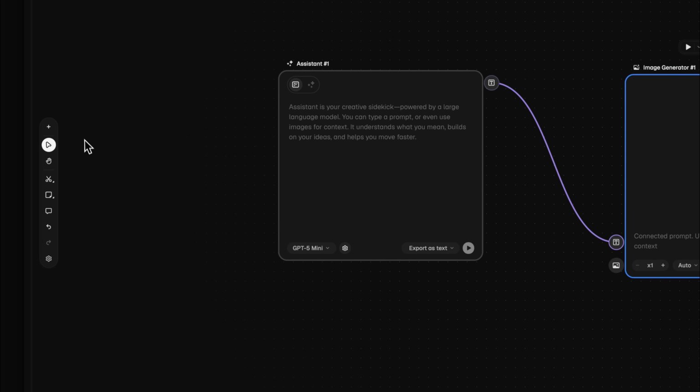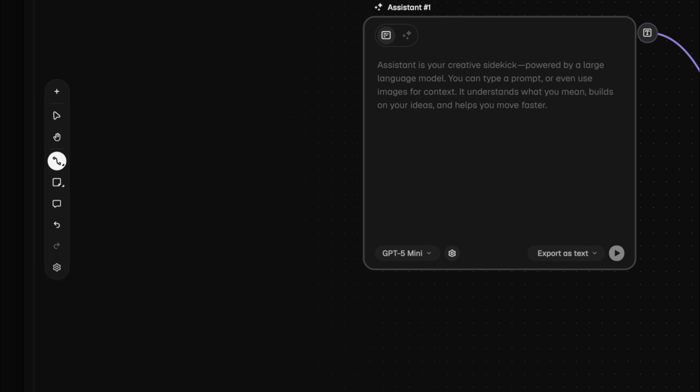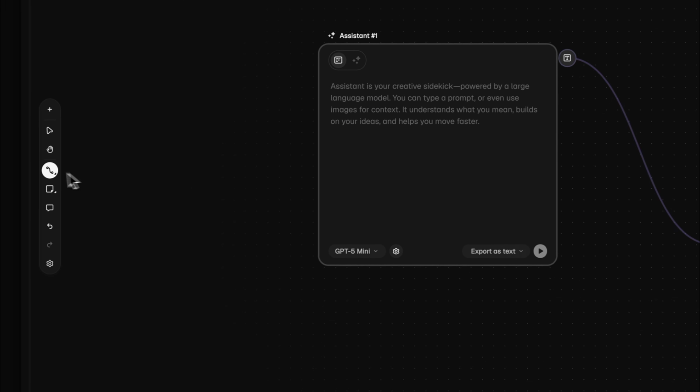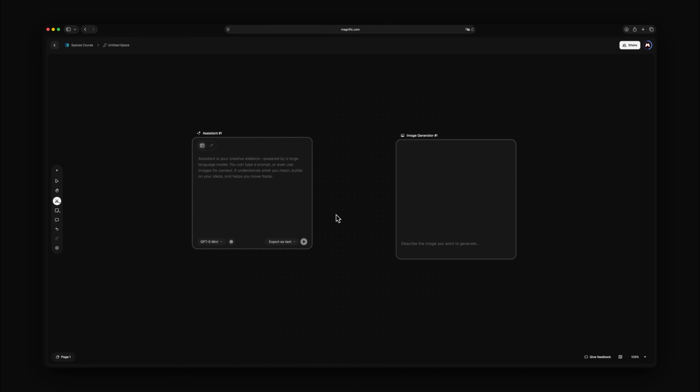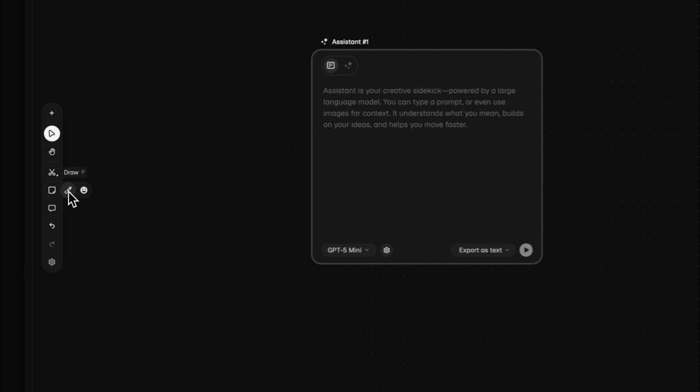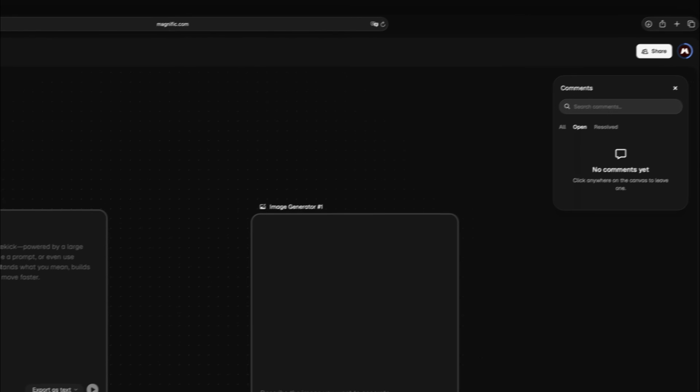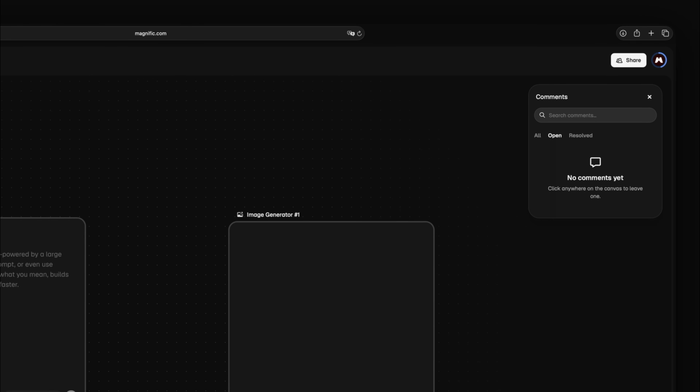On the left side of the canvas, you'll find the main controls for navigating and interacting with the workspace. At the top is the Add Node button. This is where new nodes are added as you build your workflow. Just below, you'll see the Select tool and the Hand tool, which help you interact with elements and move around your canvas. Further down, you'll find tools that help you work with the connections between nodes. For example, the Connection tool allows you to link nodes together, while the Cut tool lets you remove an existing one. Below that, you'll also find options for drawing and adding comments directly on the canvas. These can be useful when organizing or explaining more complex ideas.